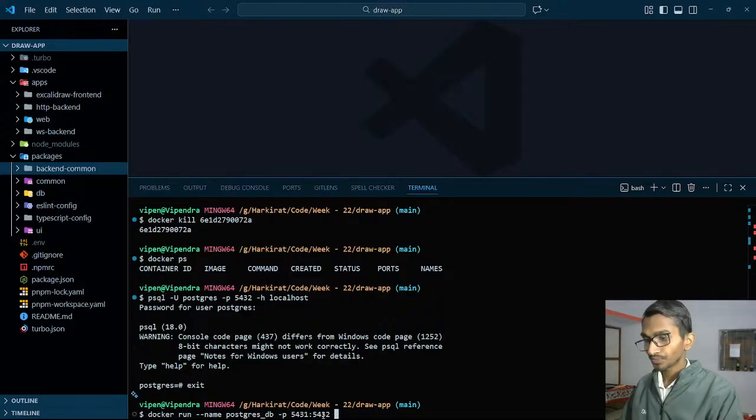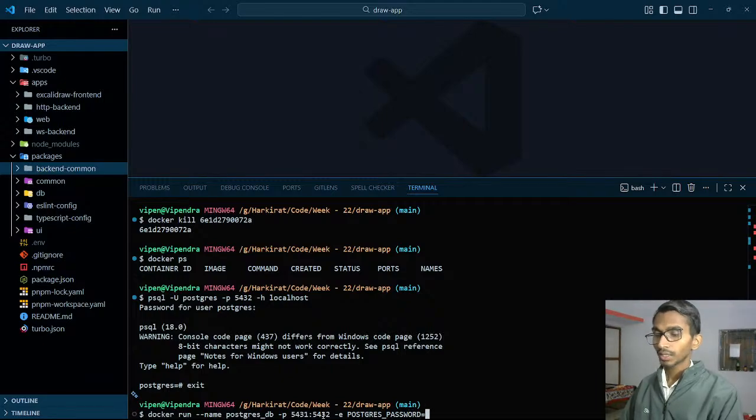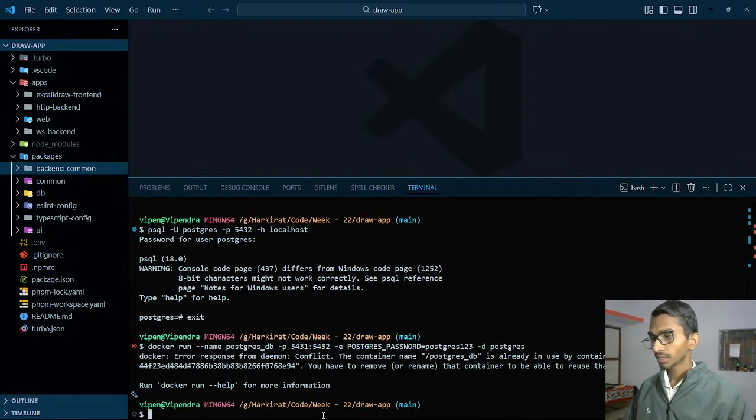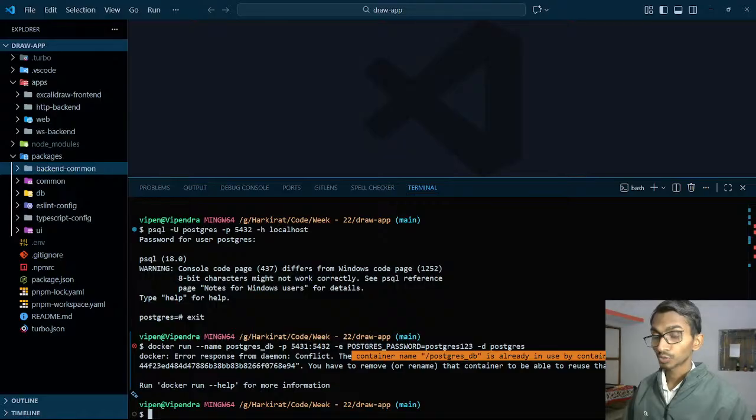Then we can provide a password, Postgres password, which is going to be Postgres123, and we can provide the database. The database is of course Postgres for now, and that's it. Things should be fine. Okay, error response conflict, the container PostgresDB is already in use by this.